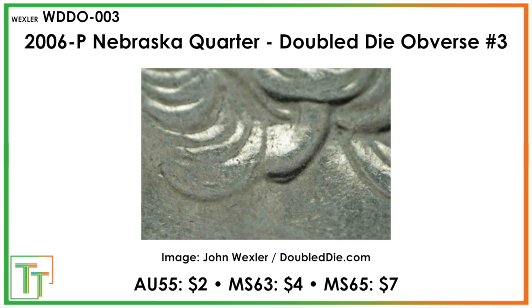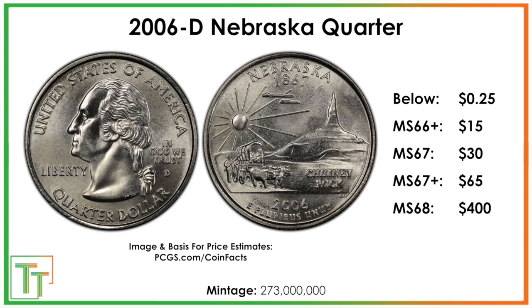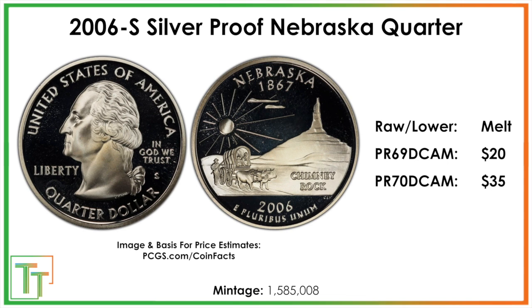This one's maybe a little bit more separated, also a third manifestation of a similar variety on a different die, but again, it's just not a ton of upside, but still a fun thing to search for. And these are on the P-Mint coins, so there aren't any super well-known Denver Mint varieties. There can be some conditional rarities when submitting at PCGS, but I often caution against people trying it without too much experience. This sold for about $2,000 in Mint State 68, of which there are very few, but those are almost flawless coins. It's not going to have quite that value reach in the D-Mint condition of Mint State 68, and then it's also satin finish, not really worth it, nor is it going to be something to shoot for on any of the proof quarters, no matter what composition they are.